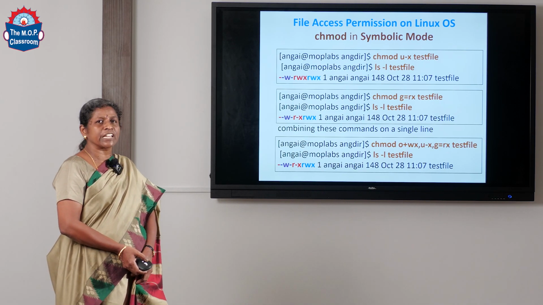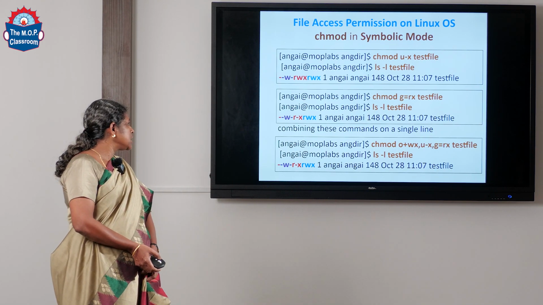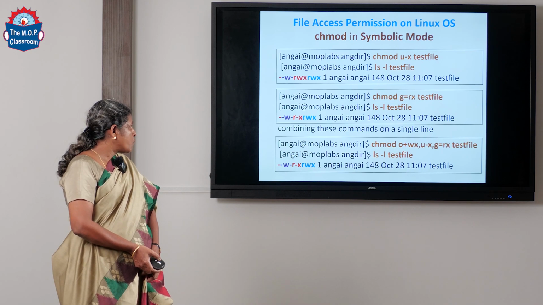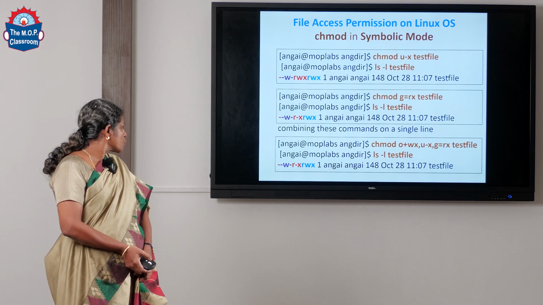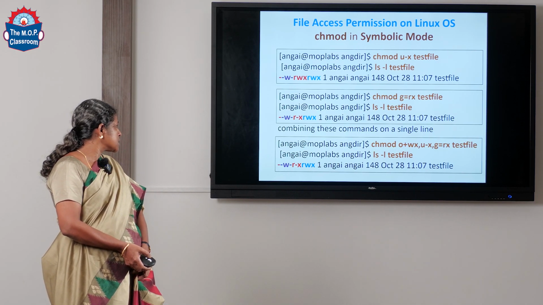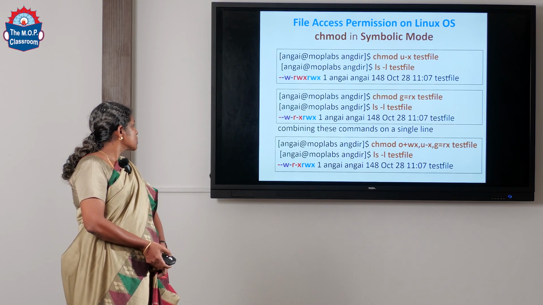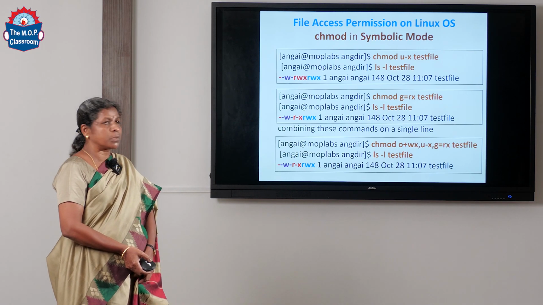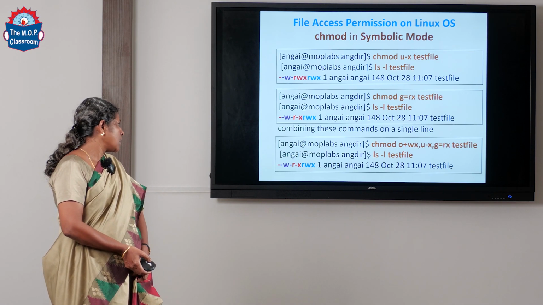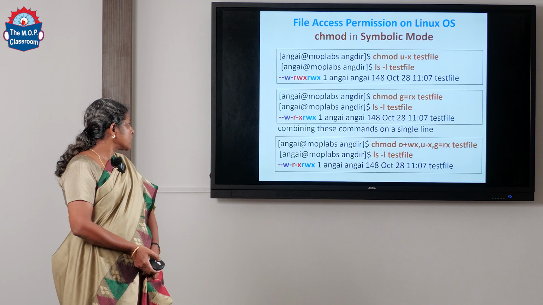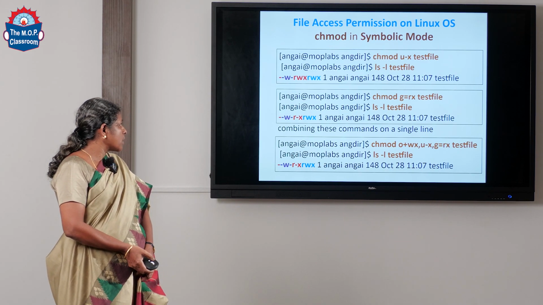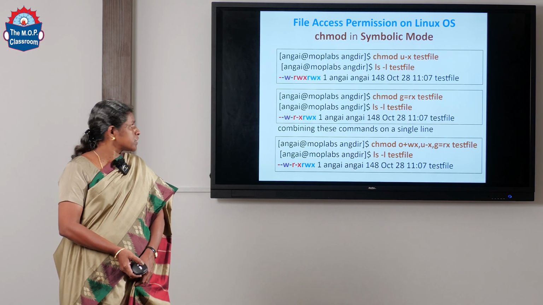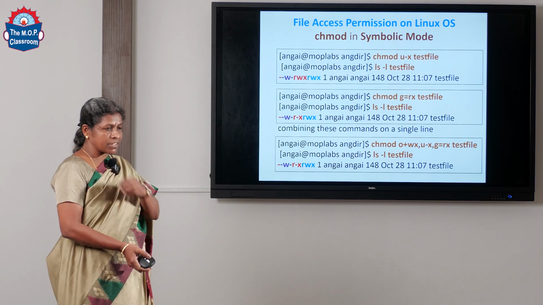So, I am giving ls -l test file, and if you see here, whatever you have asked to implement has been implemented. For user I want to remove execute permission. So, only what permission is there? For user, if you see the previous one, it was having the same thing. So, there was no execute permission, so no change has taken place. For group we want to give read and execute, that is also available, and for others we want to add write and execute permission, and that has been given.